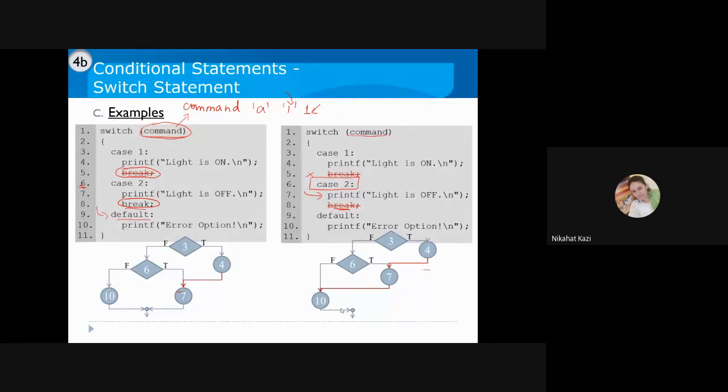The only thing is you have to remember the syntax of this statement. That's a little tricky. So you need to practice this, write it again and again, and then it will come to you. Switch, then in parentheses the variable which is an integer, which usually is for a menu in your program. Then case 1, and n number of cases: the word case is the keyword, then space, the value of command 1, 2, 3, 4, whatever valid cases you have, and finally for the error cases you will have the default case at the end. And for each case don't forget the break statement at the end.